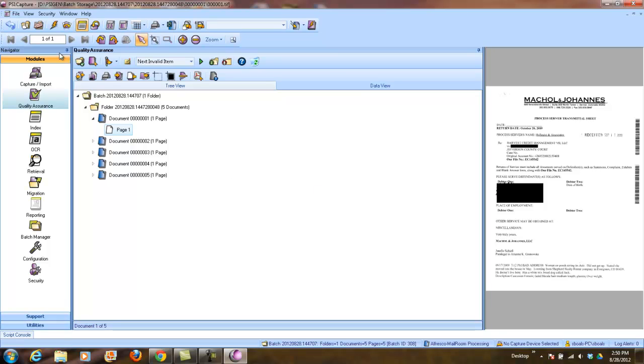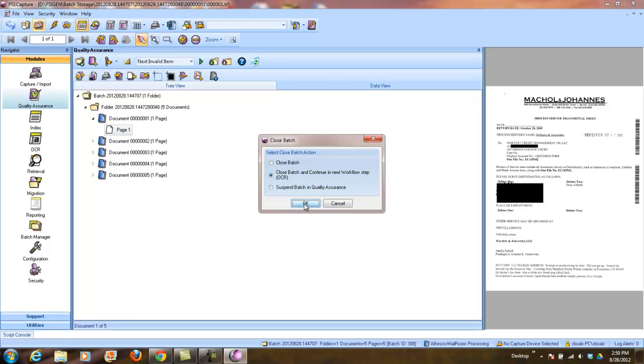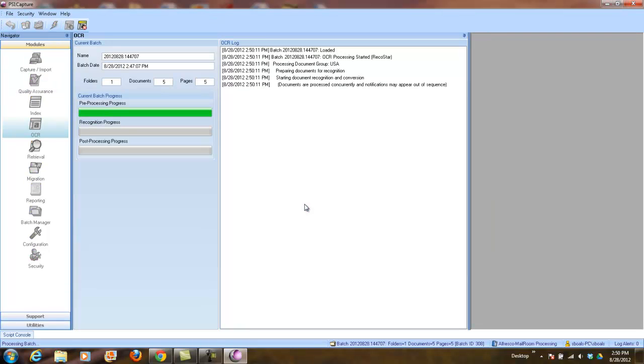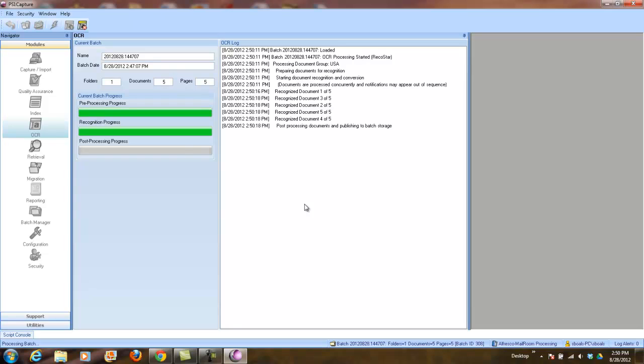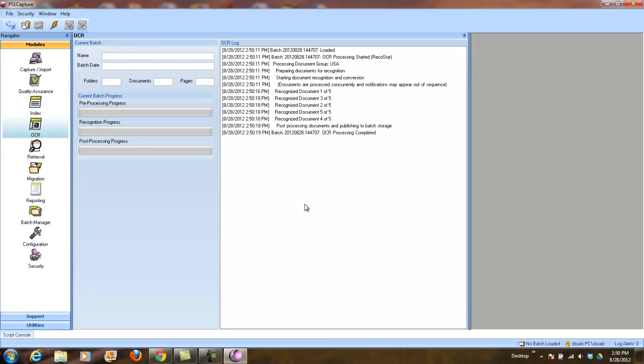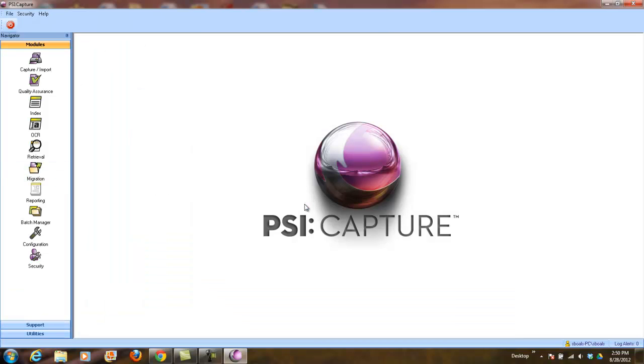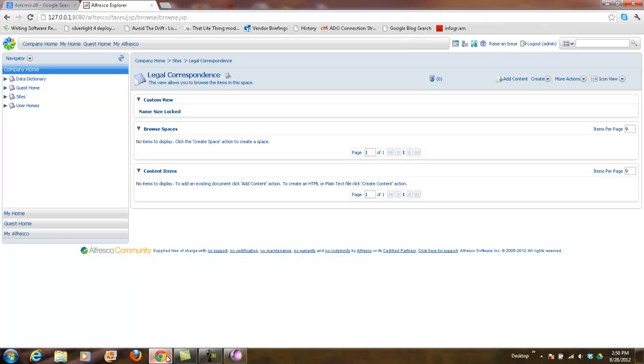Okay. So once I'm complete, I'll go ahead and move on. In this particular example, I'm going to do OCR interactively at the workstation, and then I'm going to migrate my documents to Alfresco. Now I'm doing something interesting here. When I open up the connection to Alfresco, I'm going to create a separate space for each of the file numbers. So when I do that, now when I scan follow-on documents for that file or case, they'll go into that same workspace. It's a nice dynamic feature. It's all done dynamically based on characteristics that we find or extract from the document.